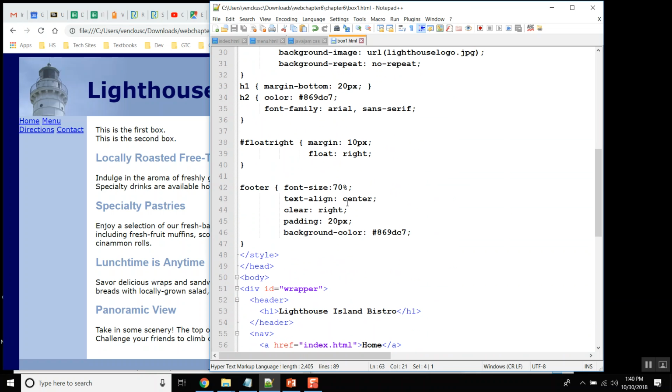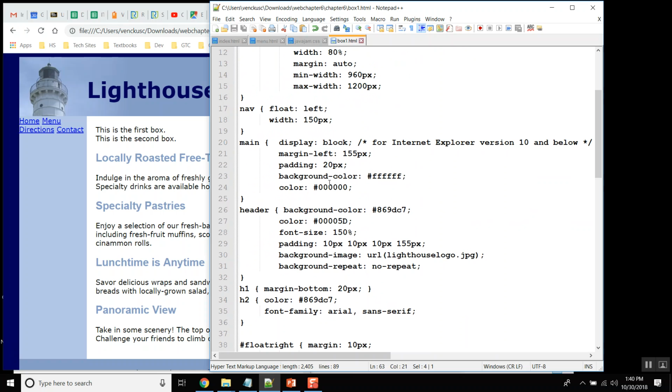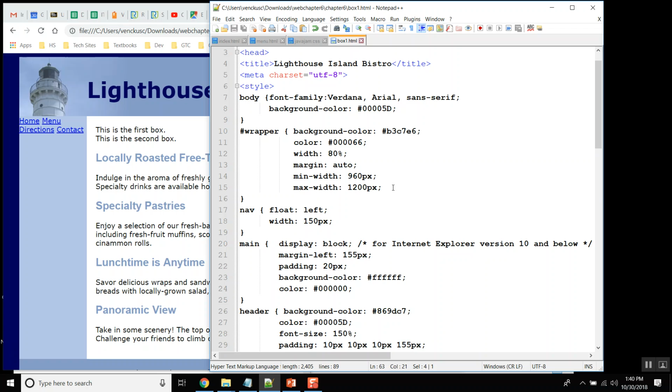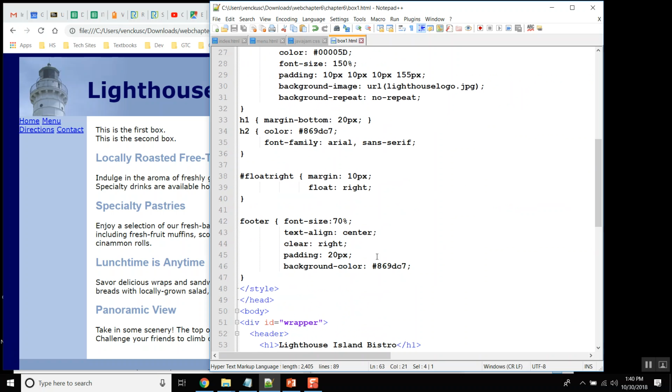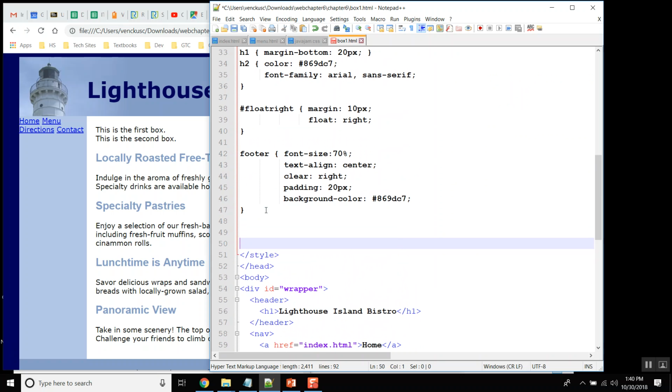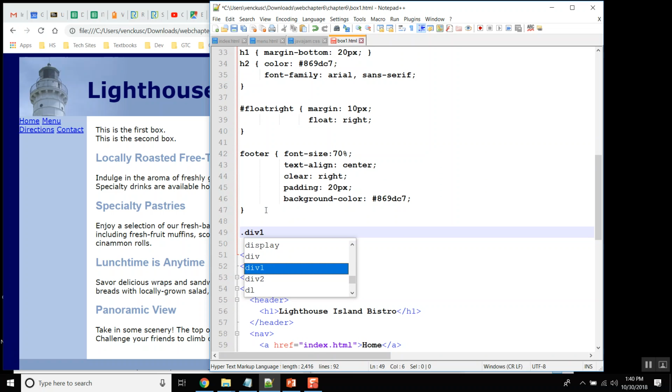I have to then go up here into my CSS. Now remember, normally the CSS is in a different file, but they have it in the same file in this example, and that's fine. There's nothing wrong with that. You can do that. Typically, I don't like to do that, so I'm going to do this. So I'm going to come here, this above style, and I'm going to create the elements. Dot div1, open curly.